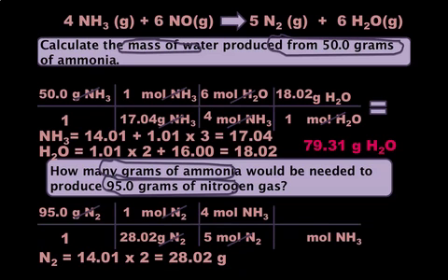Put moles of ammonia on the bottom, grams of ammonia on top. I get that off the periodic table, and that's over 1. My moles cancel and now I'm at grams of ammonia. That's what I want, so I can finish now. So I multiply across the top, multiply across the bottom, and divide. And I get 46.1 grams of ammonia.